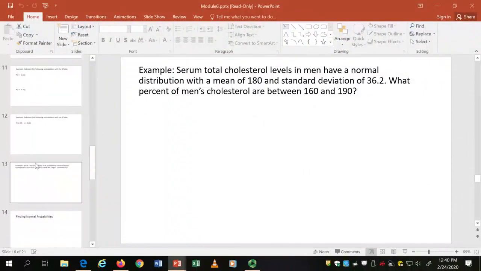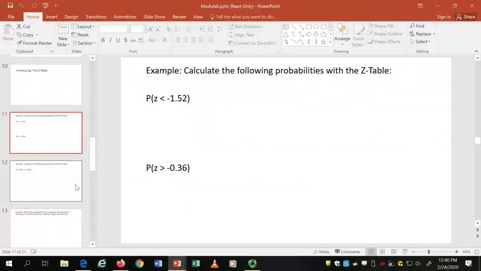And initially, I just showed you how to calculate probabilities on the z-table, just kind of pulling straight off. If you don't have a z-table, you'll want one today because we're going to use these again. So make sure you have a z-table. If you don't have one, I've got a stack up here, but you will want one to work along today if you forgot to bring one.